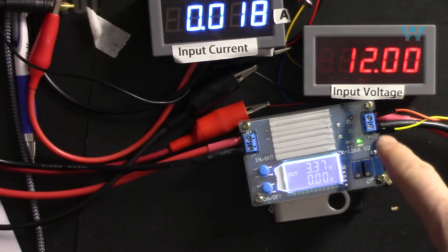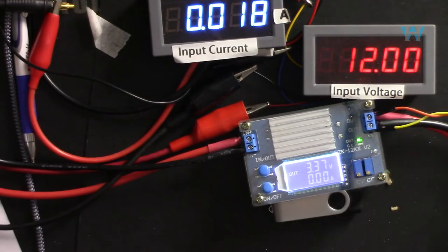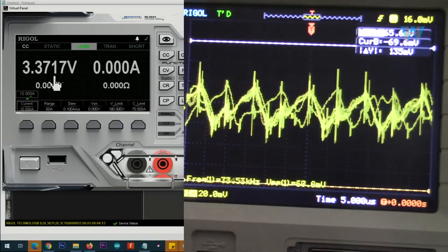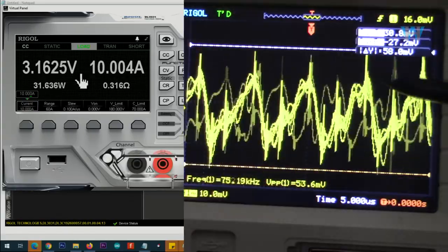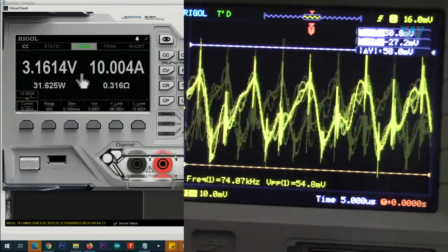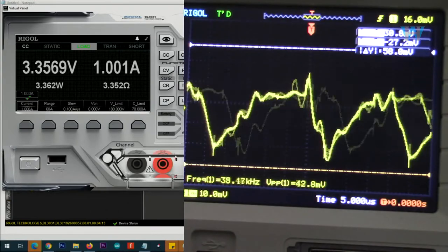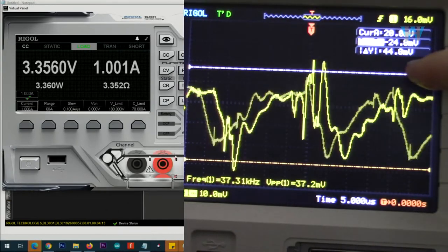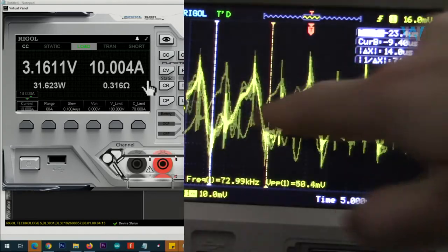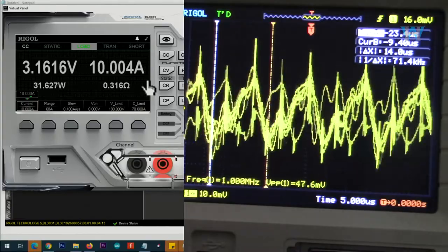Now let's have a look at the ripples. I've connected oscilloscope at the output. Let's go with 10 ampere, 3.3 volts. Here, as you can see, the ripple is 58 millivolts at 10 ampere at this 3.3 volts. Let's go with 1 ampere. And as you can see, the ripple has been reduced to 44.4 millivolts. Switching frequency is 71.4 kilohertz at 10 ampere.